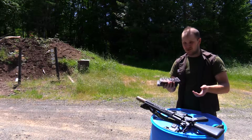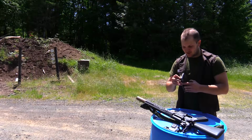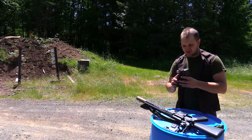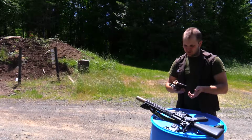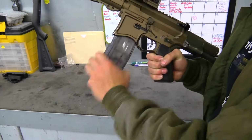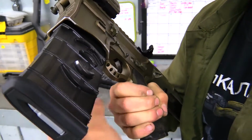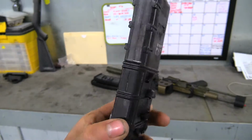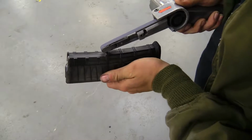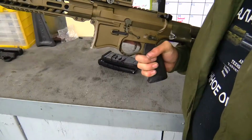They do say that if you unconnect them incorrectly, you'll run into problems with breaking some parts of it. However, I haven't seemed to have broken mine yet. So, that's pretty good. Another thing is that they are labeled for 300 Blackout, saying 7.62x35. Ran into several issues with the mags at first. The magazines didn't really fit into the receiver. The receiver up front, having that extended mag well coming down a little bit further than a standard mil-spec receiver, ended up running into some parts of the mag. That was simply modified and easily fixed. They do fit into the mag well now, and I'm not really having much trouble with it.